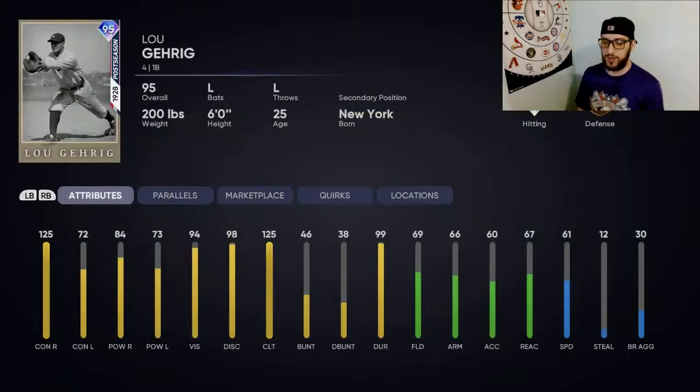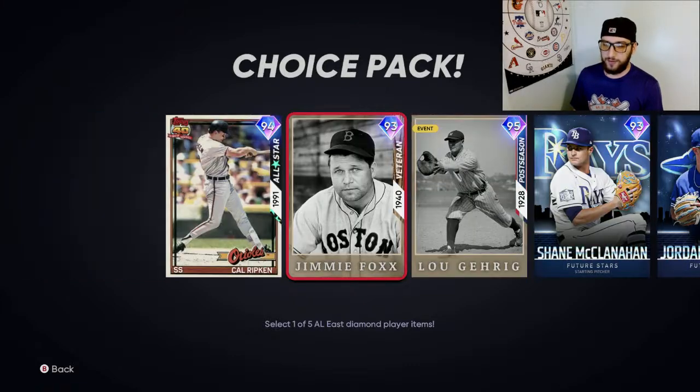Then you get the 95 Lou Gehrig, who, honestly, I thought this would be a little better, but Lou Gehrig will probably end up getting a 99 at some point with much better hitting stats. Obviously, good contact, not bad power, very good versus righties, decent versus lefties, high vision, decent, not great fielding, but he's a first baseman, so it doesn't really matter. But yeah, this is really what you're going to get with him. Good card, not my favorite.